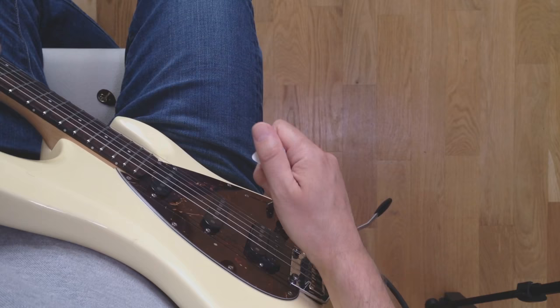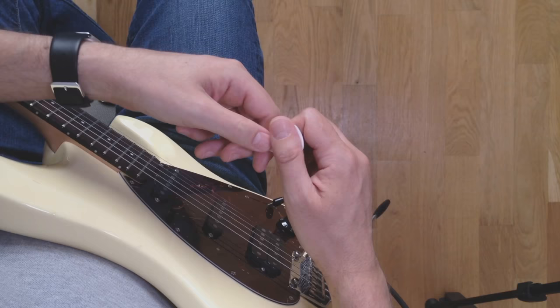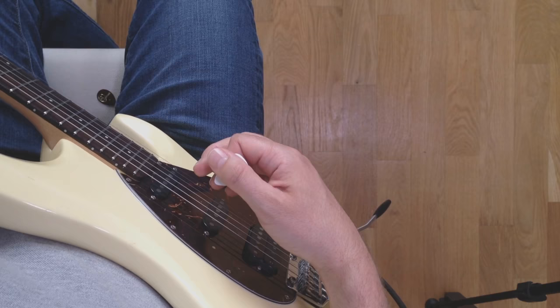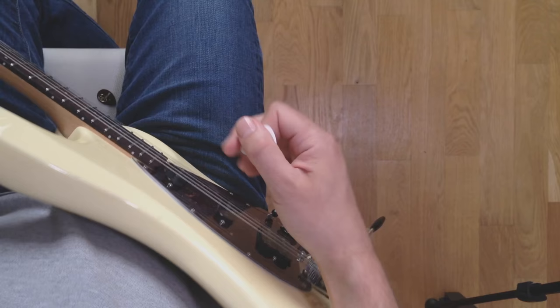That immediately tells us how our guitar pick should be held in relation to our hand. The guitar pick has to point downwards — the thumb is pointing sideways — so they have to be at right angles to each other. And that's where we start. You start with your thumb. The pick goes in behind it — we're talking about the meat of the thumb. That goes in there, and the index finger curls underneath. First time you try that, it's going to feel awkward. Your brain is used to the old way of doing things, even if that old way was absolutely awful. So you have to tell that part of your brain to shut up. Work with this for a while and allow it to become comfortable. It's going to take a little time, but you will get there.